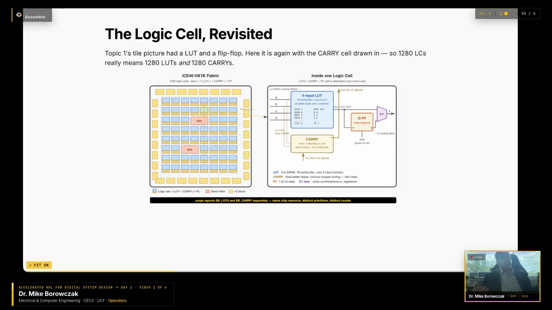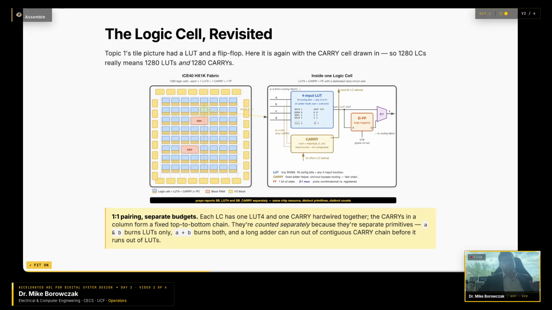Again, this is wired right in, but it's not necessarily burned in or turned on if it's not needed. The rest of the cell is the same in terms of the D flip-flop, as well as our 2-to-1 mux. Basically, it's our 2-to-1 selector that chooses between using the flip-flop or the output of the LUT.